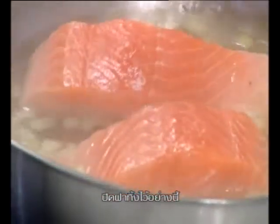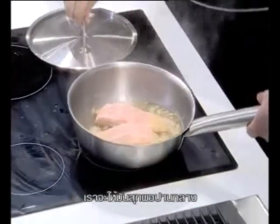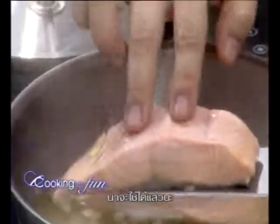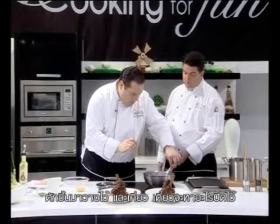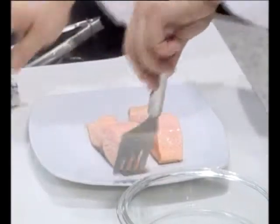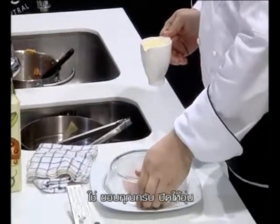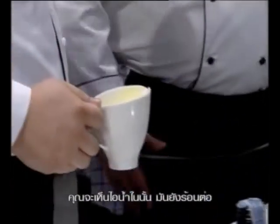Let that cook. It should still be creamy. Take a look. That looks very, very good already. We're going to take this out. We still have a little bit more center to go, but it's still going to cook because I'm going to cover it, keep it warm. Keep this warm. And you see how it steams. It's automatically still having a lot of heat inside.